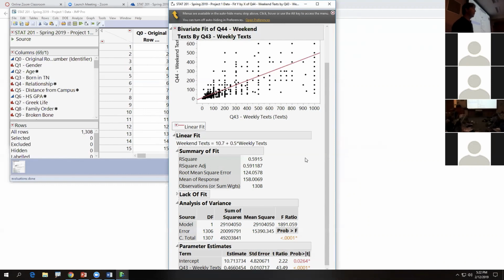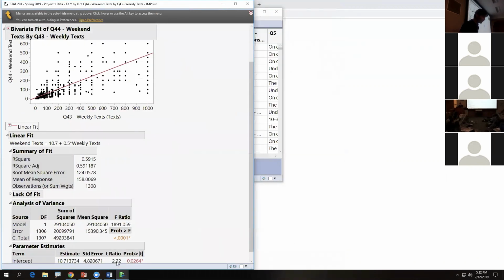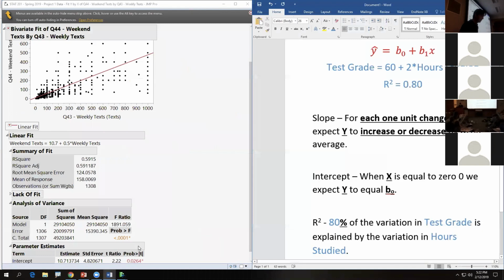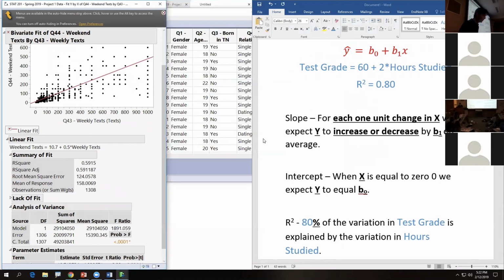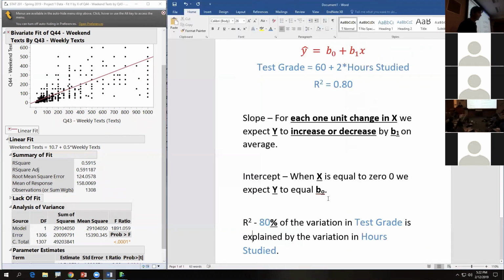Try to do this right now. Try it on your sheet of paper. Interpret in context the r squared. Here, I'll put it so everyone can see. And I think, oh, let's got r squared right there. So you should be able to see everything on the screen right now. Interpret in context the r squared of this problem.